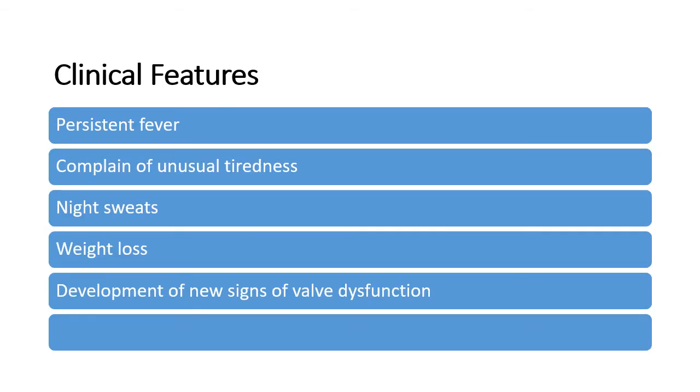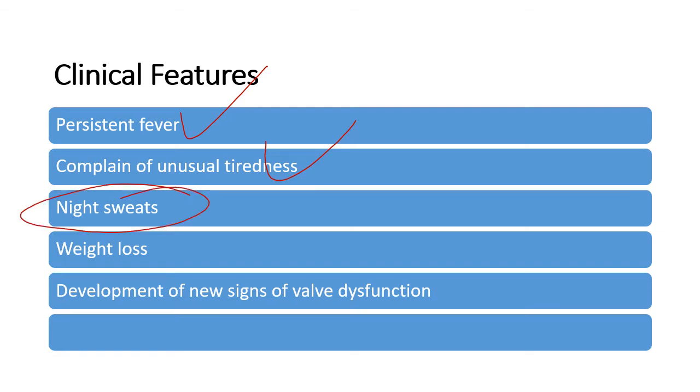Clinical features in a patient with infective endocarditis. Remember, because there is infection by bacteria which may cause inflammation, you are not surprised that the patient will have a fever. There will also be a complaint of unusual tiredness. Why? Because when the heart valves are damaged, the heart will not be pumping blood properly, so the patient will have an unusual history of tiredness.